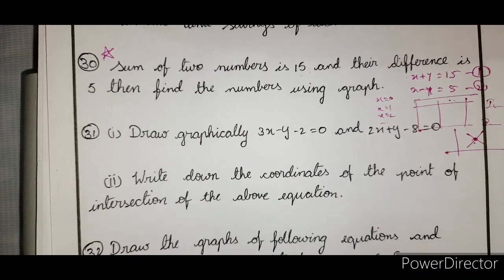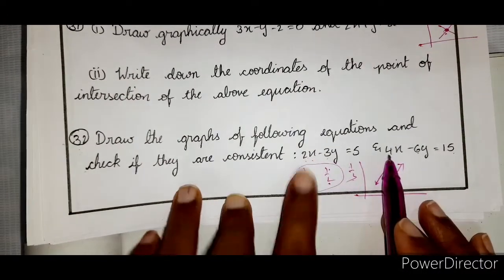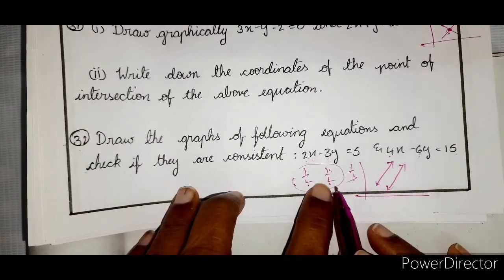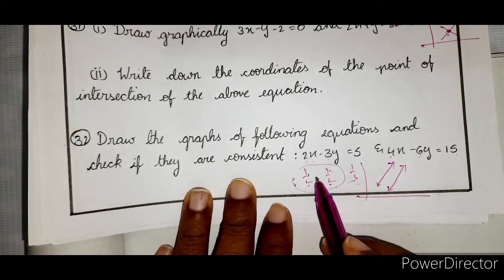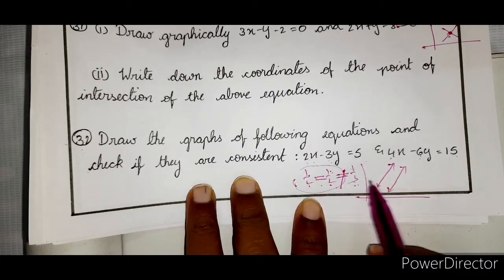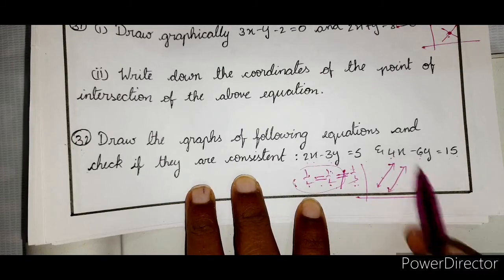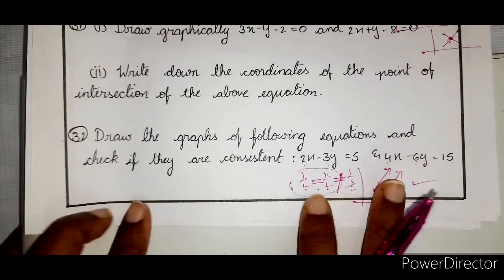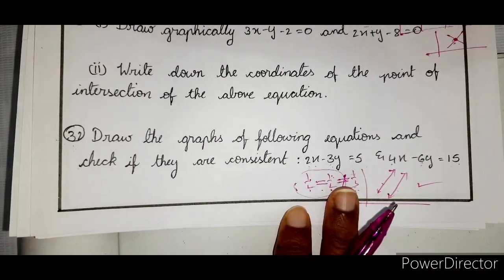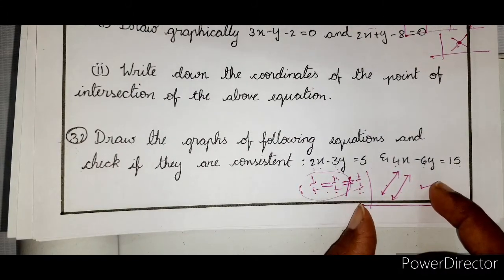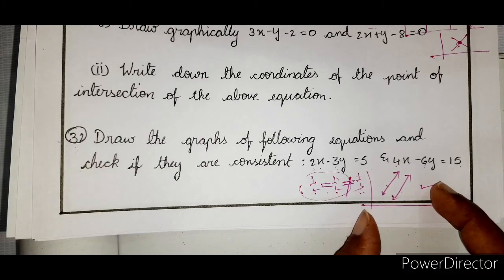Parallel lines. If you plot the graph, you will be getting parallel lines for this particular problem, because A1 by A2, 2 by 4 is 1 by 2, minus 3 by minus 6 is 1 by 2, 5 by 15 is 1 by 3. That means 1 by 2 equal to 1 by 2 but not equal to C1 by C2. That means these two are parallel lines. So therefore your graph should be like this. Dear students, please remember, whenever the equations are given, first check which condition is satisfied. Based on that, you will know what kind of graph you will be getting. Then you won't be worried while plotting the graph. Okay? Right.